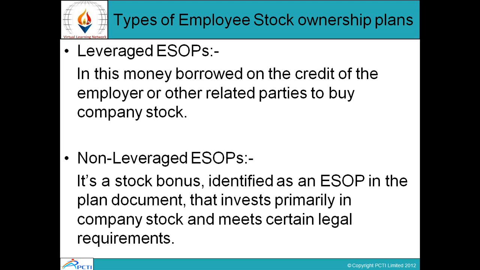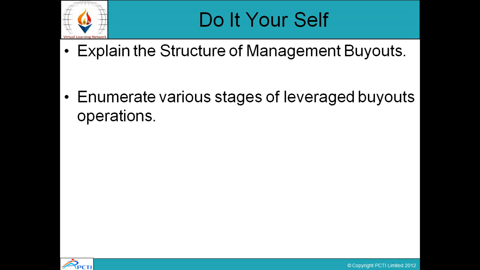non-leveraged ESOP. It is a stock bonus plan which is identified as an ESOP in the plan document, that invests primarily in the company's stock and meets certain legal requirements. Here the sponsoring employer contributes newly issued or treasury stock and/or cash to buy stock from existing owners. Two exercises that need to be done.